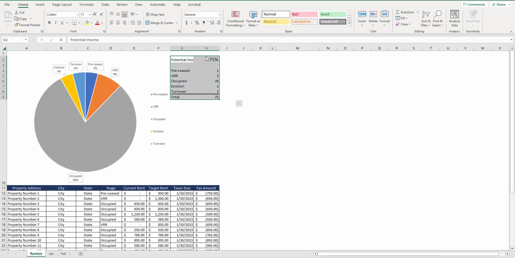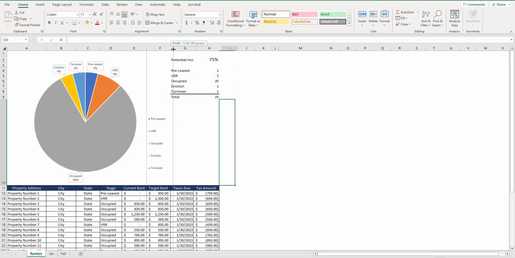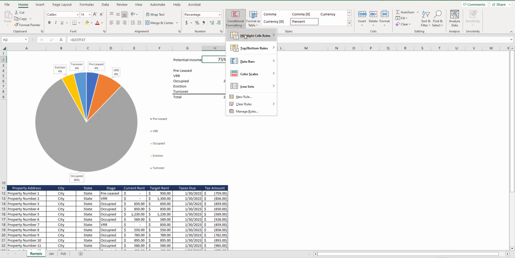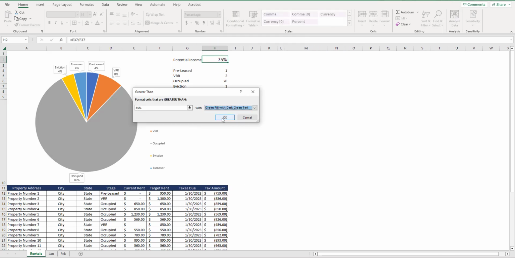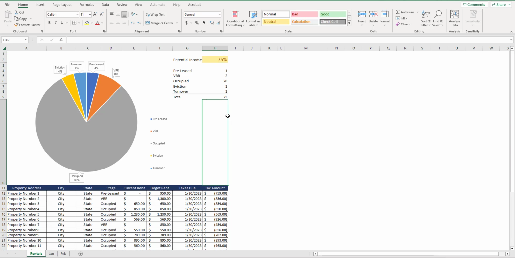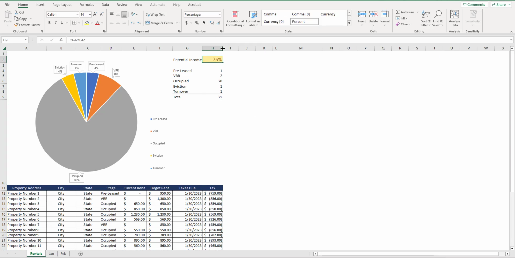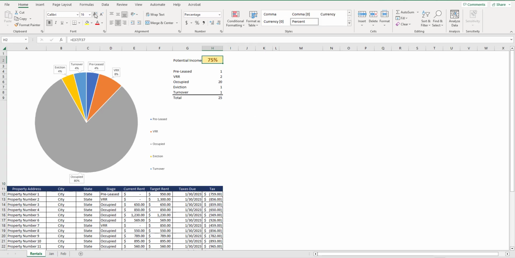Notice also I'm going to play around with the formatting until I am satisfied with what I see. But I also am going to add some conditional formatting for our PRI numbers. Again, anything green is above 85. Anything between 70 to 85 is yellow, and anything under 70 would be red.